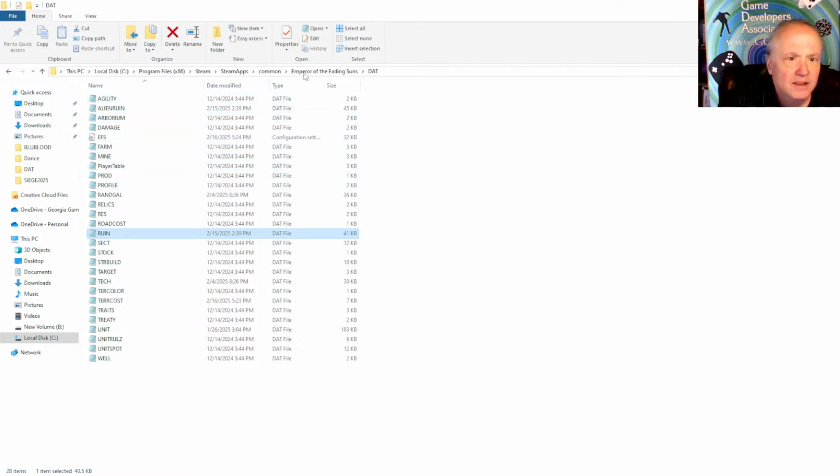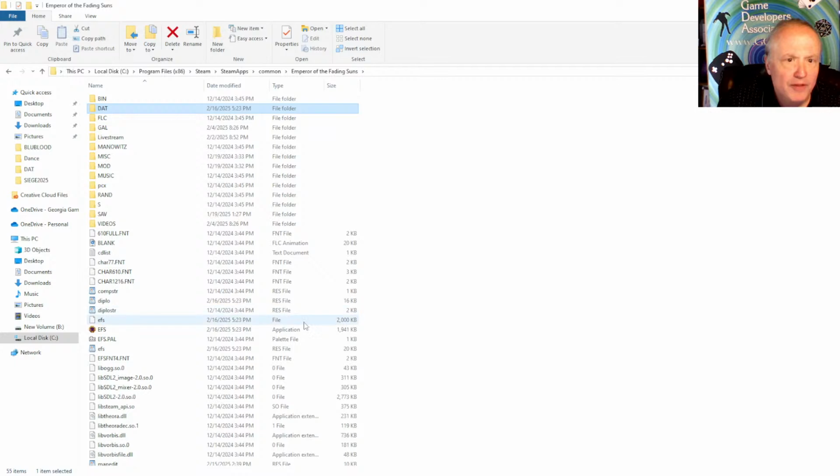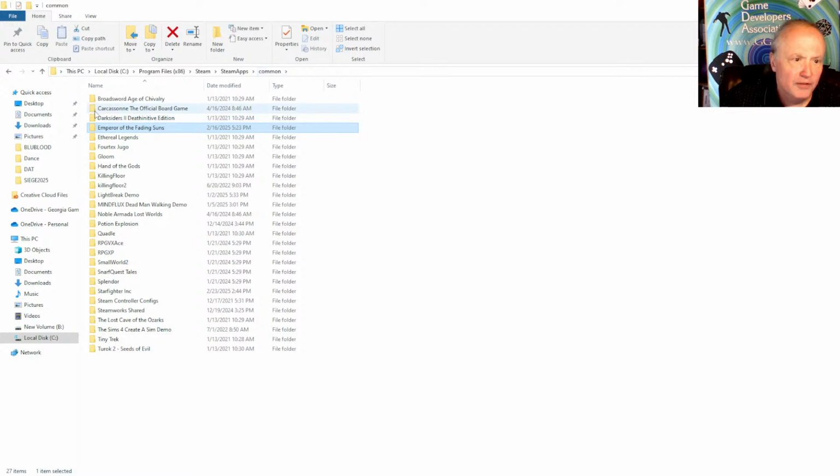First of all, you can find the Emperor of the Fading Suns files. This is the basic path for most of you. This PC, local disk C, Program Files x86, Steam apps, common, Emperor of the Fading Suns. I mean, this is usually where you're going to find your game apps for Steam.